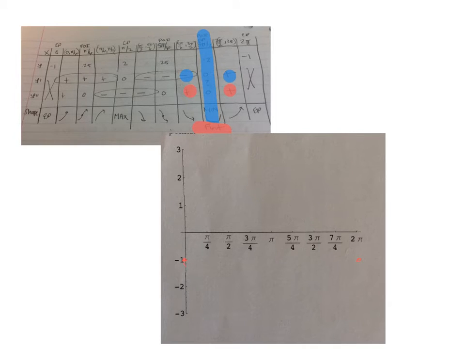I also have pi over 6. Well, pi over 6 is less than pi over 4. If I broke it into 6, it would be like 3. I don't love that they did this. It would be something like that. 1, 2, 3, 4, 5, 6. So pi over 6 would be 0.25. So it looks like right there-ish. Okay. And then pi over 2, that's easier to find. Pi over 2 is 2.